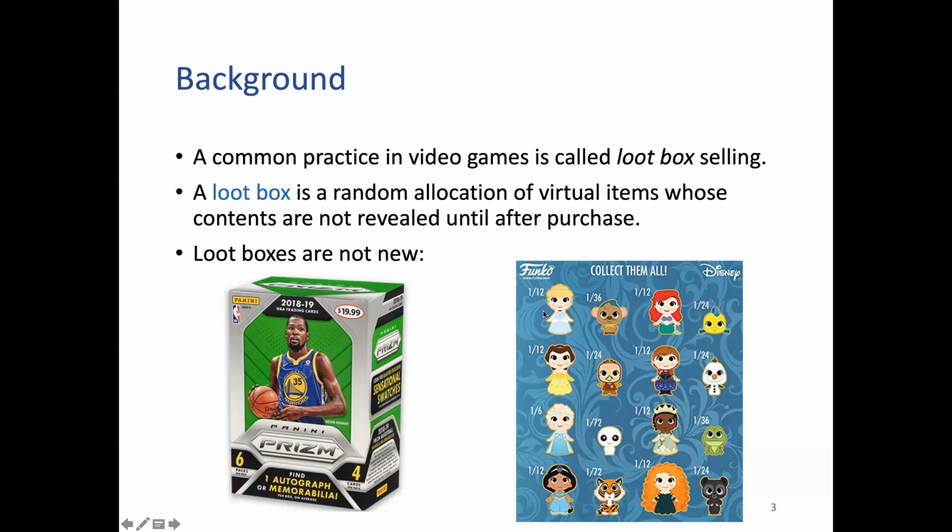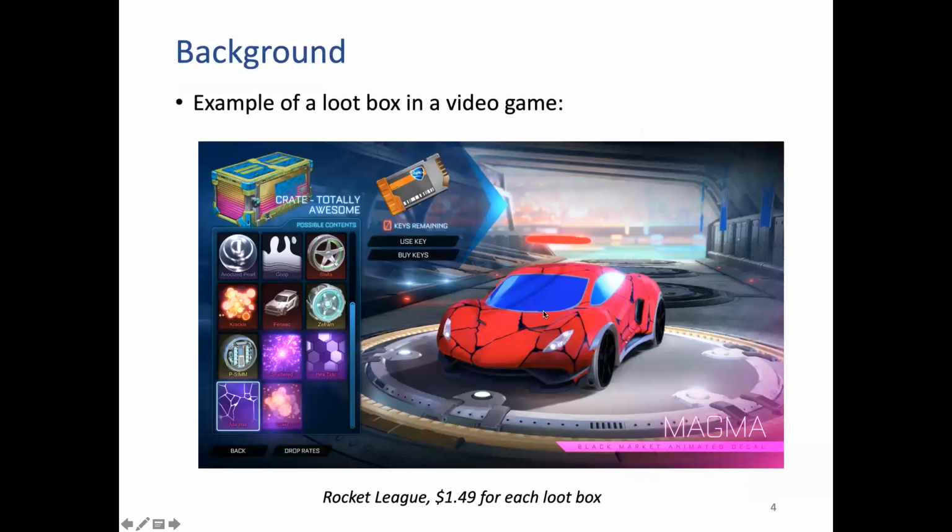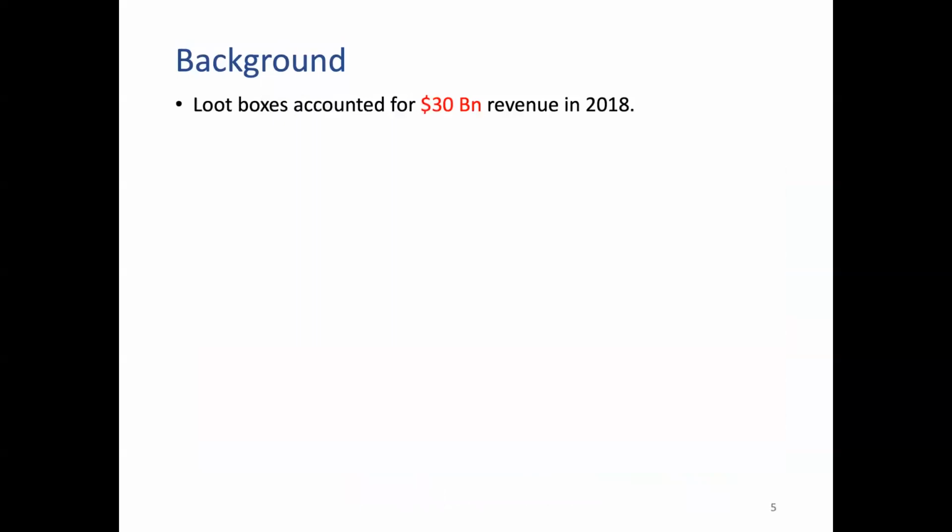And this is an example of a loot box in a video game. This is a racing game. Here's a box, and inside there are tires, stickers, sprays, and even new cars. Such a box costs $149. According to a business report, loot boxes accounted for $30 billion in revenue in 2018. So it's a huge segment.